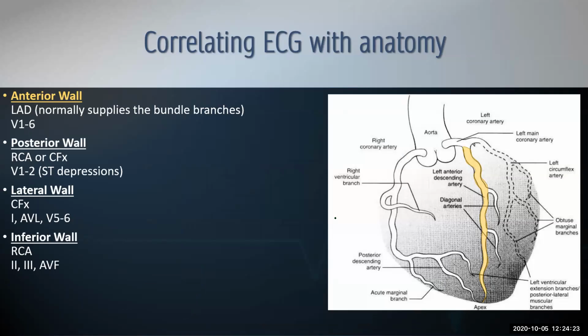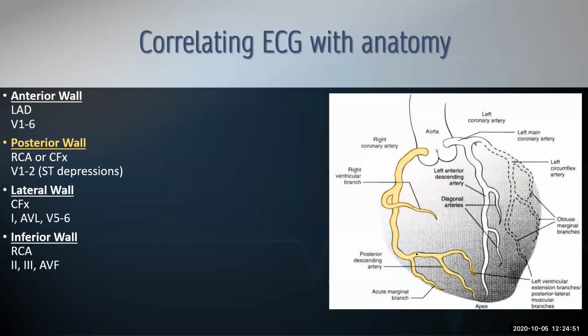Well, why don't we try and correlate and put all this together into an anatomic perspective so we can then put it into terms of true infarct with the EKG. So if the anterior wall is on this region, that's mainly the LAD, then we'd see that that truly could be anywhere V1 through 6. V1 would be here, 2, and then 3 through 6 would be around here. It can be any of them because it's going to affect the bundle branches too.